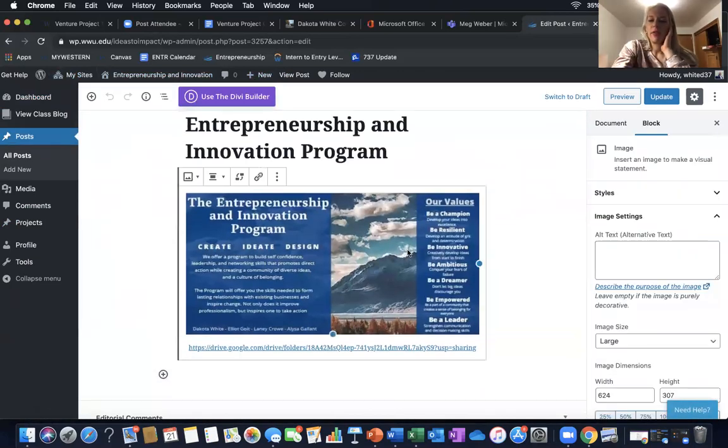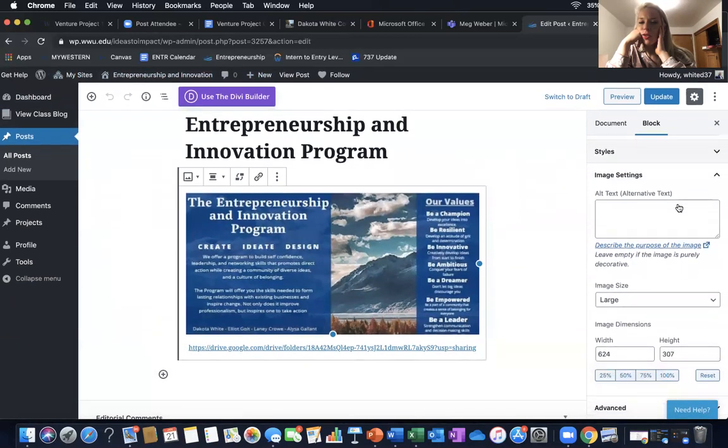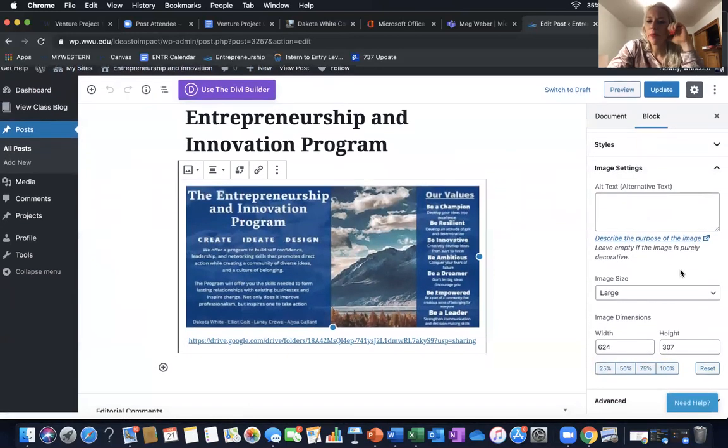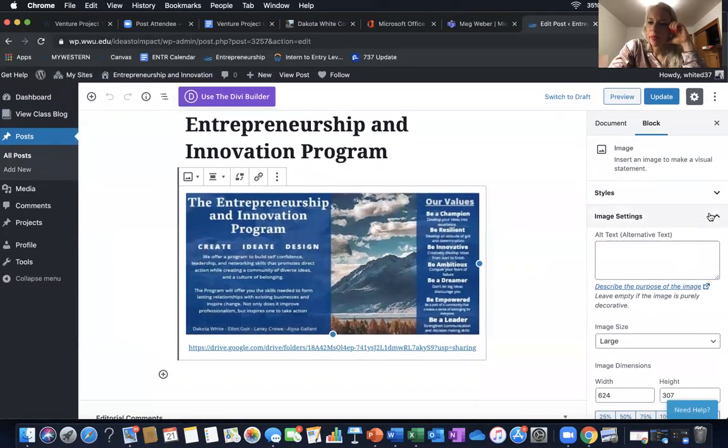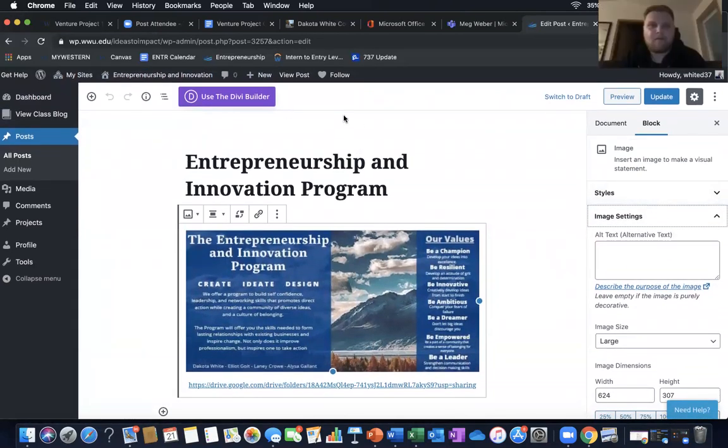And I would set a featured image, ideally, in the right-hand side. Scroll back up. You scroll back up a little bit. Sorry. Oh. In the right-hand menu. Over here?